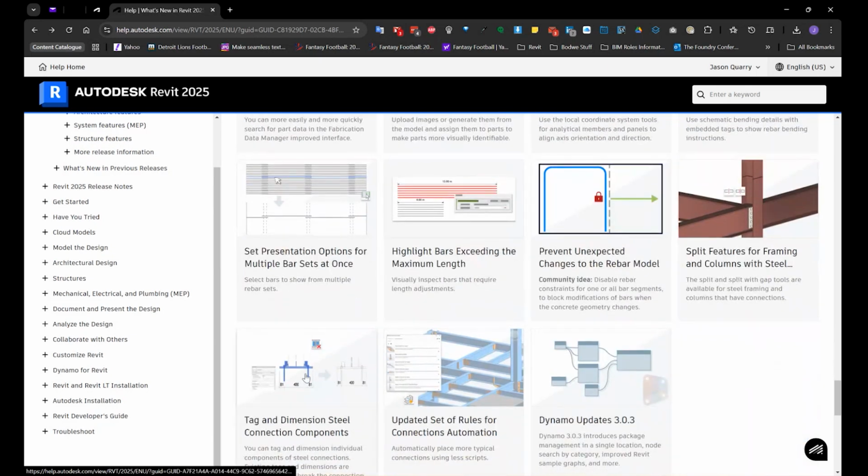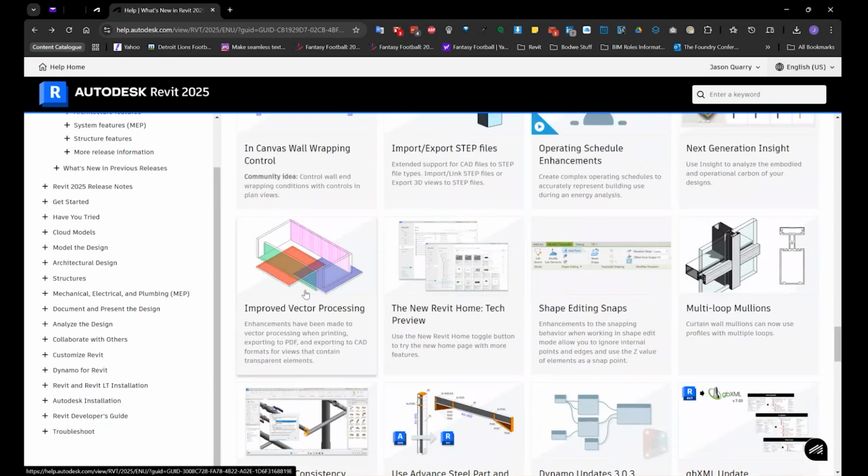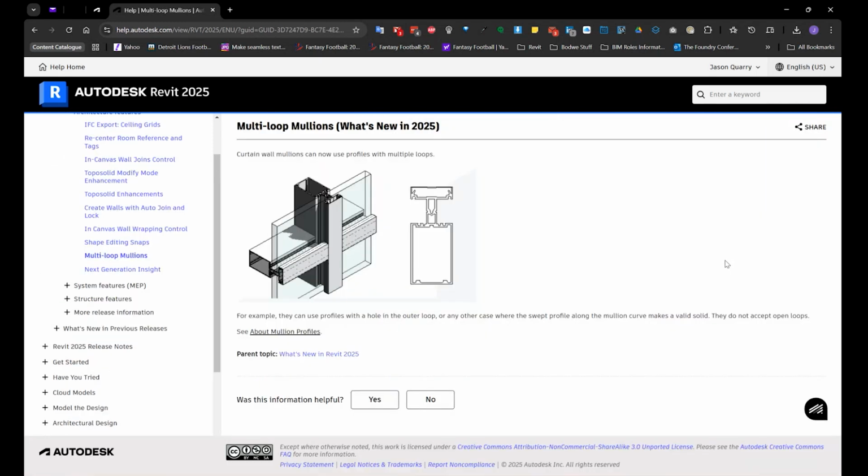There could be something in here that you're really, really impressed with, and do the same with the Revit 24 as well, especially if you haven't worked in it much. Last but not least, this is probably not going to excite a lot of you, but it does me because of over the years troubles with trying to create mullion types that are sophisticated. In profiles for mullions specifically, you could only do one closed loop.